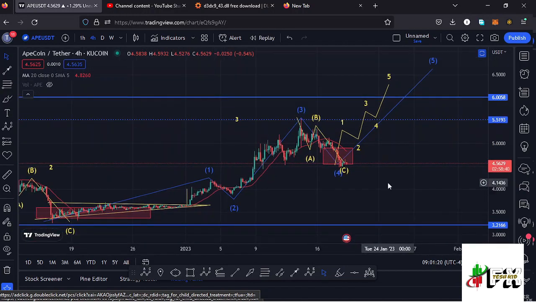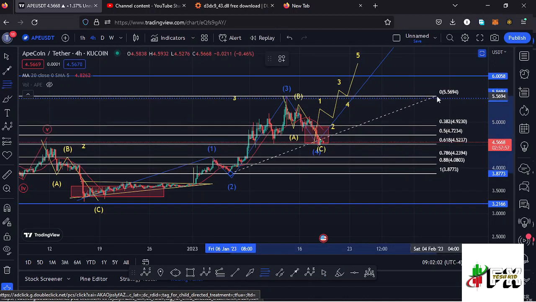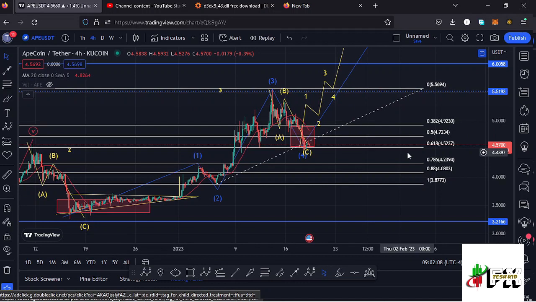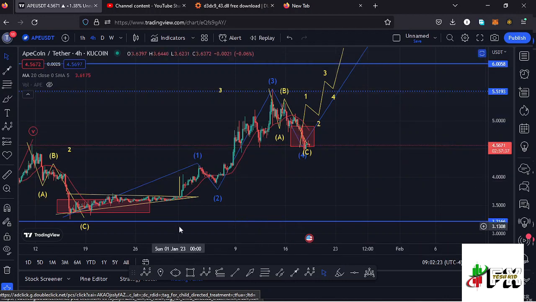There are chances of having seen the low for this wave 4, and in case we lose the fib level 0.618, then I'm expecting the fib level 0.786 to hold, and using the Fibonacci's once more, the fib level 0.786 is at around the $4.23 mark. So in case we lose the fib level 0.786, this wave 4 should hold above the fib level 0.786 and also hold above the wave 1 high.